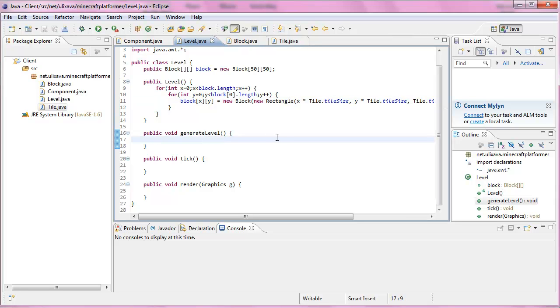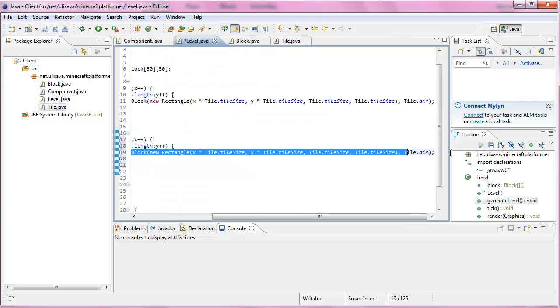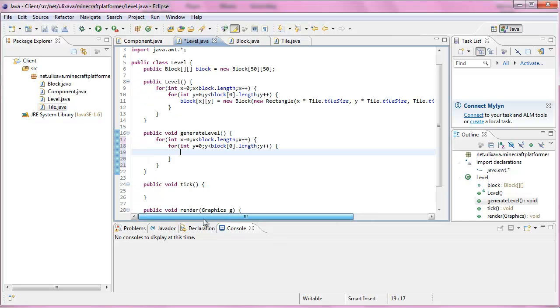So in the generate level here, we just want to copy this into here, but instead of typing this, you only want to mess around with the IDs for the blocks.